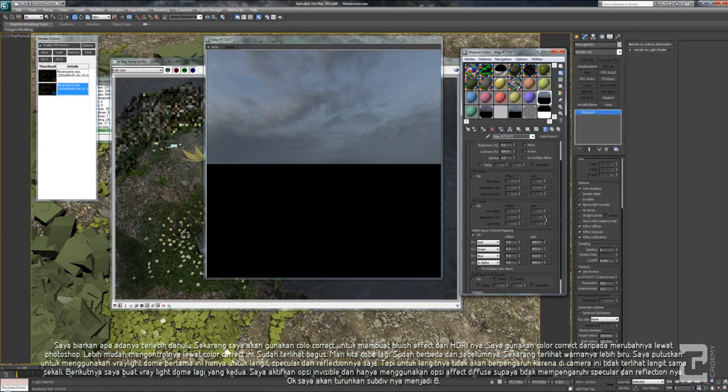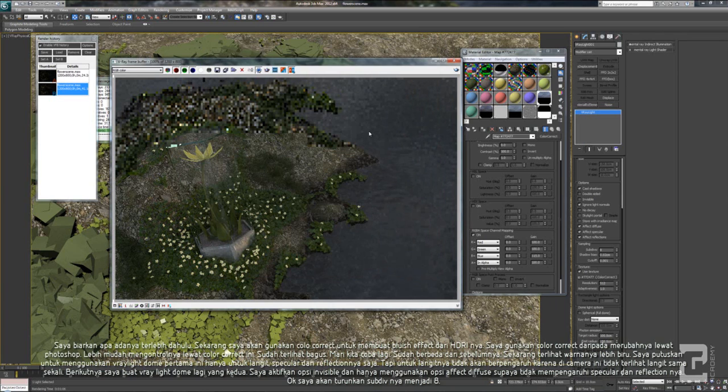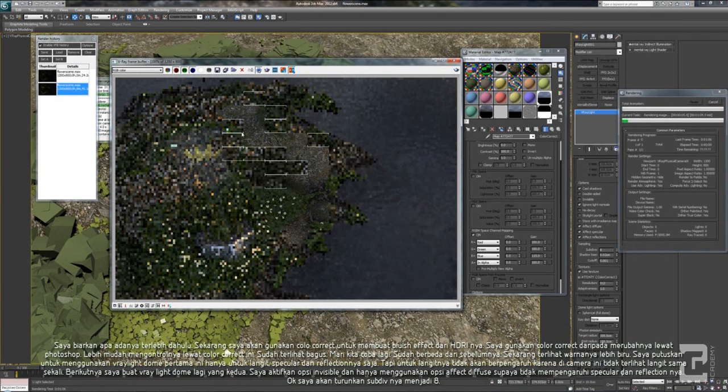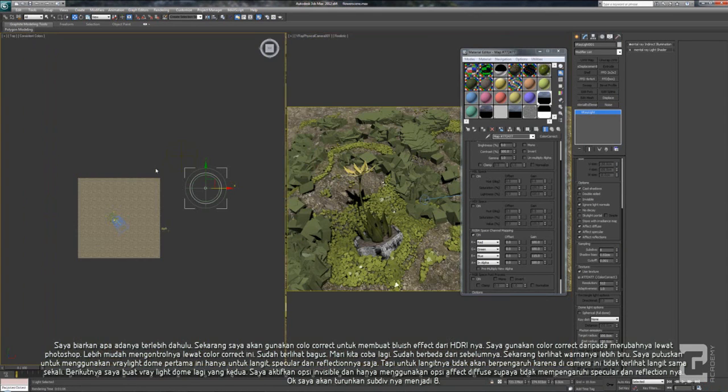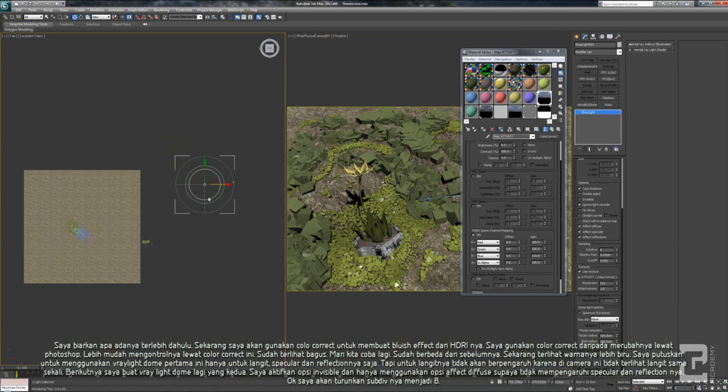We can adjust it. Okay, this looks cool, right? Let's try again. Different from the previous, it already looks like it has more bluish effect.